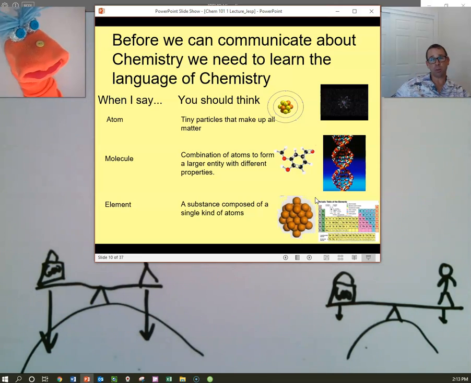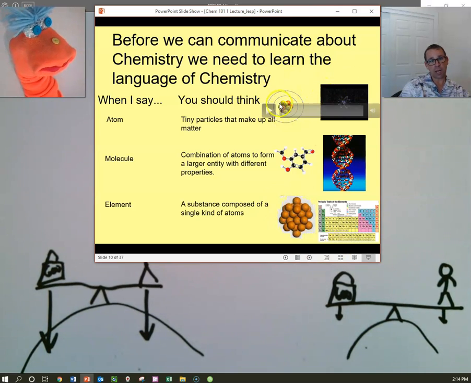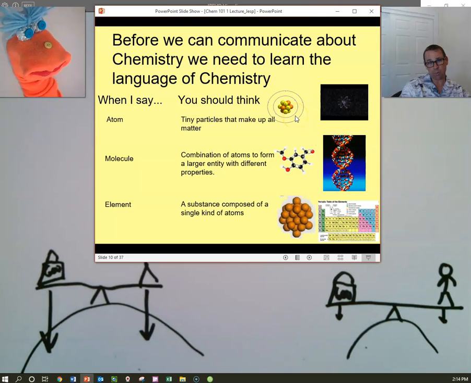All right, there's some other terms that we want to know. An atom, and you probably are familiar with the term atom, right? What do you think of when I say atom? Like we said, the proton, the neutron, the nucleus, and the electrons around the outside. That's right. So this is our model of the atom. And that serves us very well. It's not exactly correct. There's a lot of problems with it. We'll even try to fix some of those problems in this class as we go. But that is our fine model or fine understanding for the word atom.